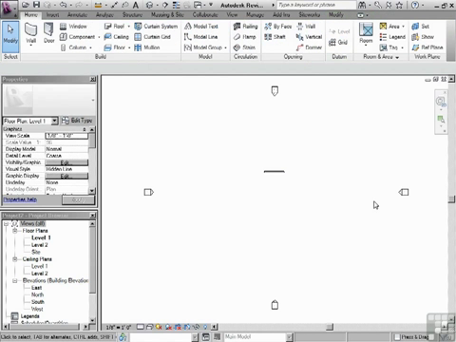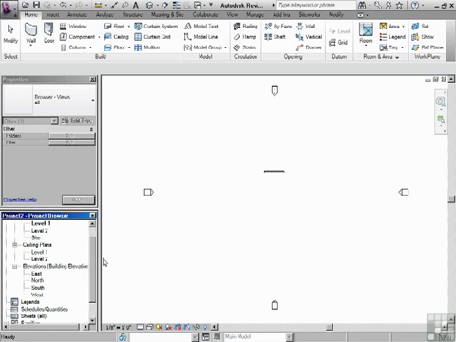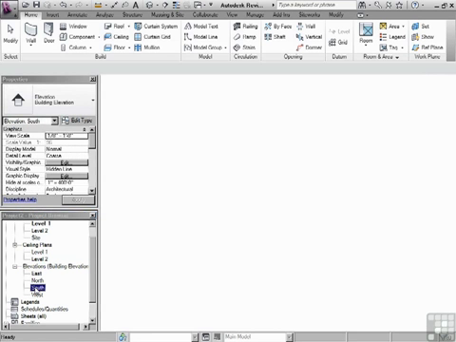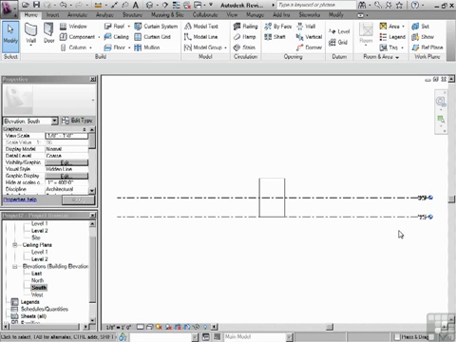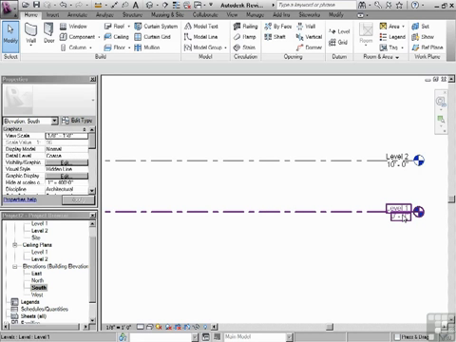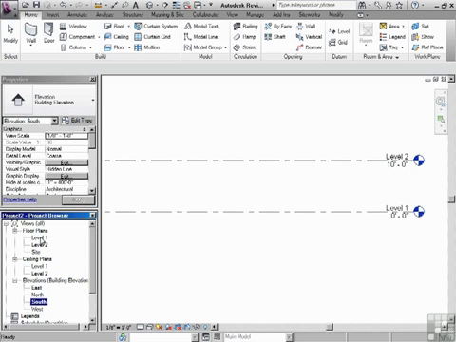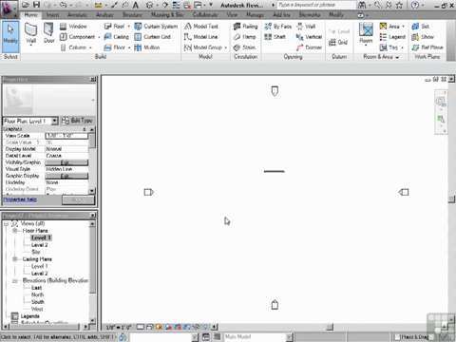So templates have a number of things set up, and the imperial default template has a very simple level structure set up. So if I go to elevations, south elevation, you'll notice that there is a Level 1 and a Level 2. So are we ready to start drawing our walls? No, there's still a few more things that we're going to be setting up. We got the first thing right. We're on the right track. We have our template. Let's talk about the next thing.